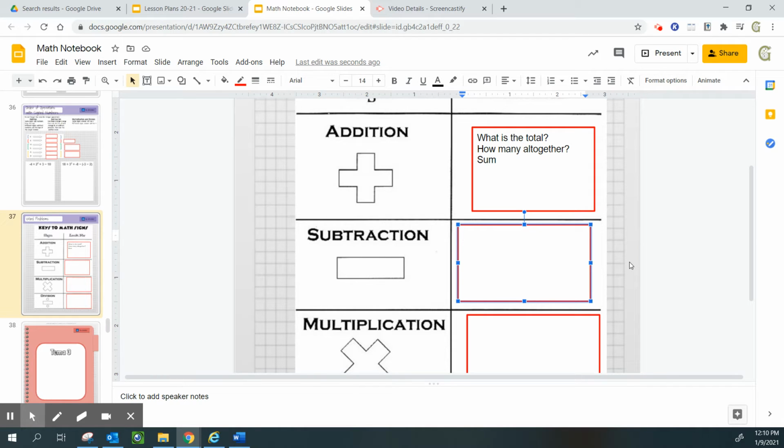For subtraction, we have some different cues that would tell us it's subtraction. So you might see something like how many fewer, so looking to do something with comparing, right? How many are left? What is the difference? And a lot of times the word compare too is one that you'll see that's a subtraction thing. So a lot of times with subtraction, I think about taking things apart, like I'm giving things away, or you're taking something, or I lost something, things like that. Or we're comparing.